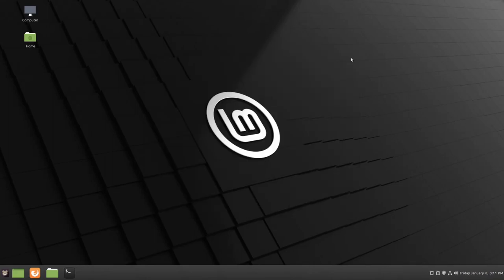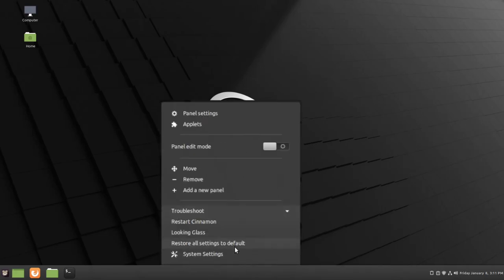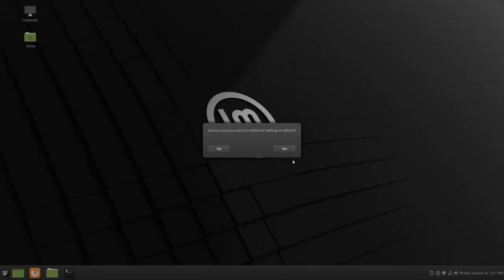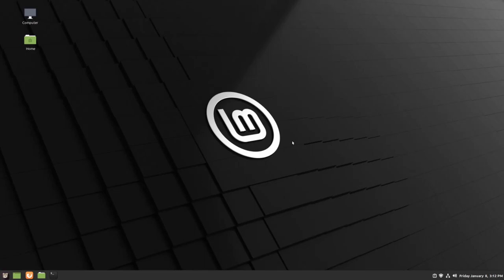Customizing the look of your computer through the background, the panel, or even the theme can really make your computer feel like your own. However, if you ever feel like things have gotten out of hand, you can always right-click on the panel, click Troubleshoot, and then click Restore All Settings to Default. You'll notice that some things stayed the same, like the clock settings and my custom menu icon, but I can easily change these at any time.